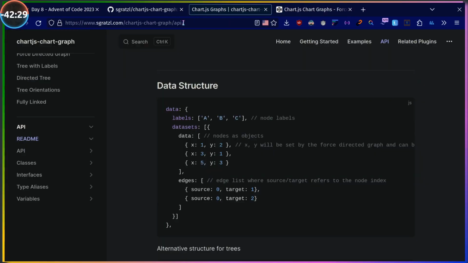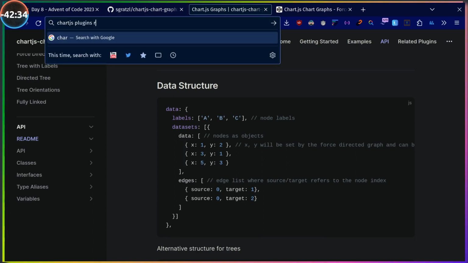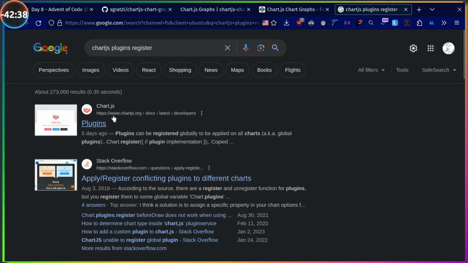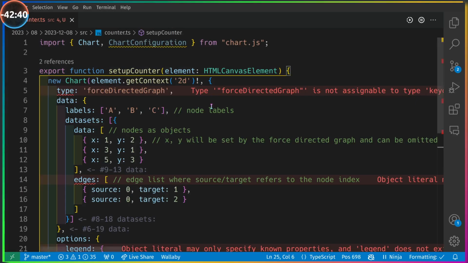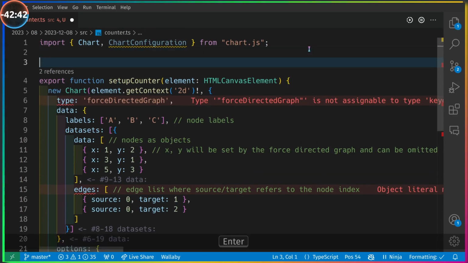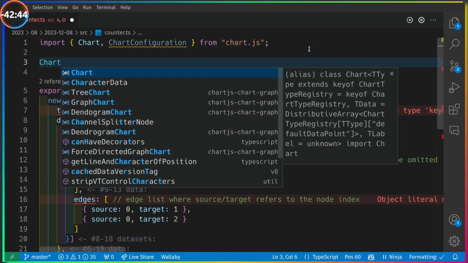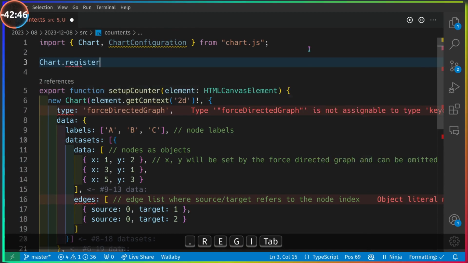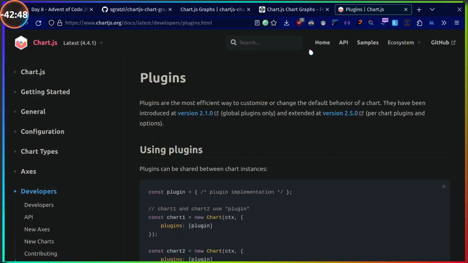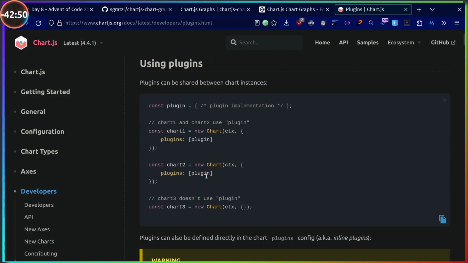Okay, how do Chart.js plugins register? There's a call up there. And I'm supposed to do the thing, or I could just pass the thing of plugins.